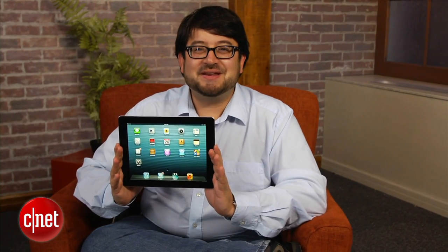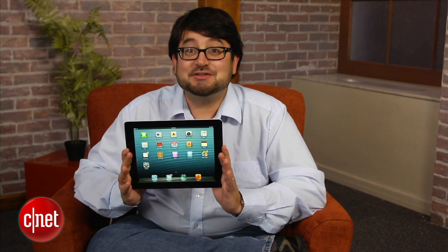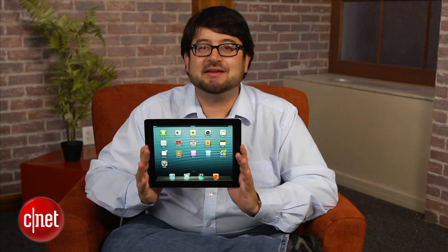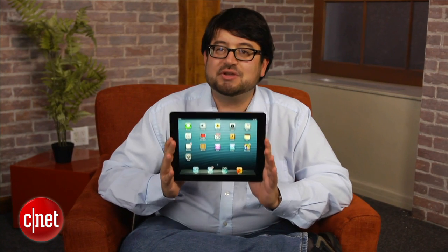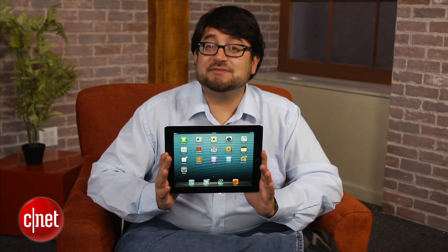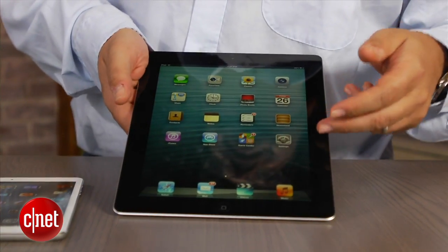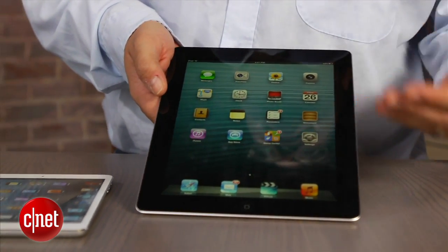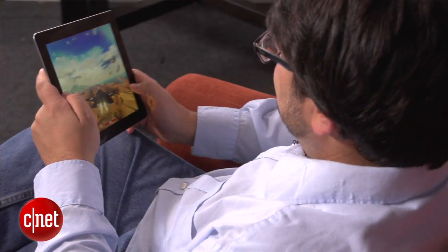So why all of a sudden did everybody suddenly get a little less excited about the large iPad? Well, I think the iPad mini has a lot to do with it, because it's an exciting new design. But let's not forget that earlier this year, this was the premier tablet to get, and still is, because of its app collection and because of its performance. And the faster processor means this is a better product. All around, this is an improvement on the 3rd gen iPad, although it's really not enough to consider buying for that upgrade. But if you haven't bought an iPad before and you're looking for a new fast one, the 4th gen is absolutely the one to get.